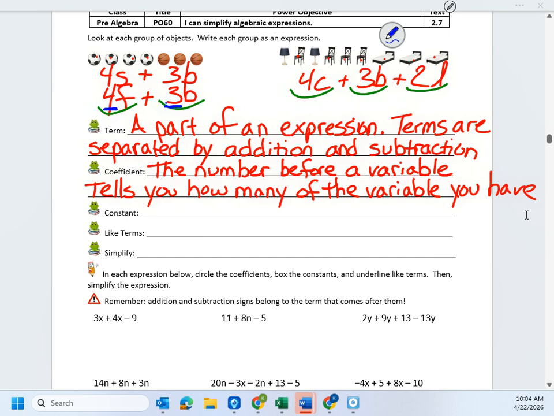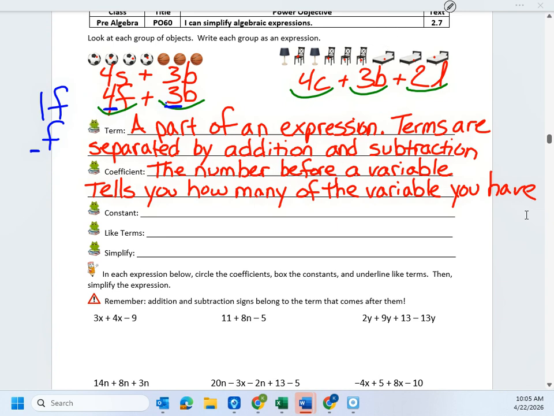If there is not a number before the variable, how many of the variables do we have, Elliot? If I have just an F like that, what number's invisible? Victoria? The 1. Because we know 1 times F is still just F, right? So invisible math, we don't see the one in front of it, only other numbers. If it was 0, we wouldn't have any F's at all listed, because 0 times F would be 0, so they wouldn't list it at all.